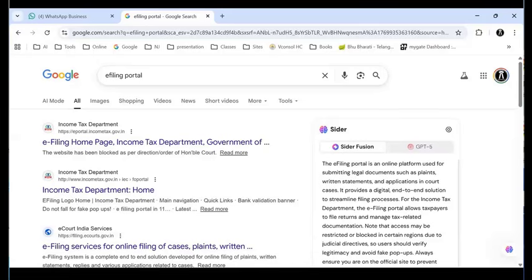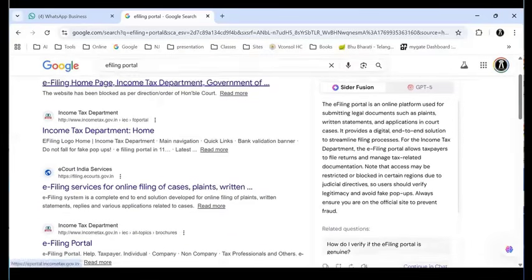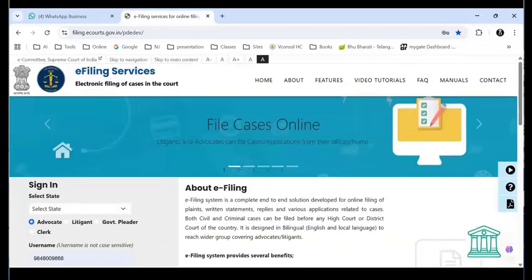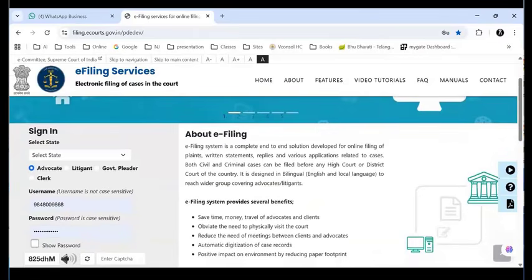It will take you to the eCourts India services e-filing portal. Here you have to click on e-filing services, and it will take you to the e-filing portal.